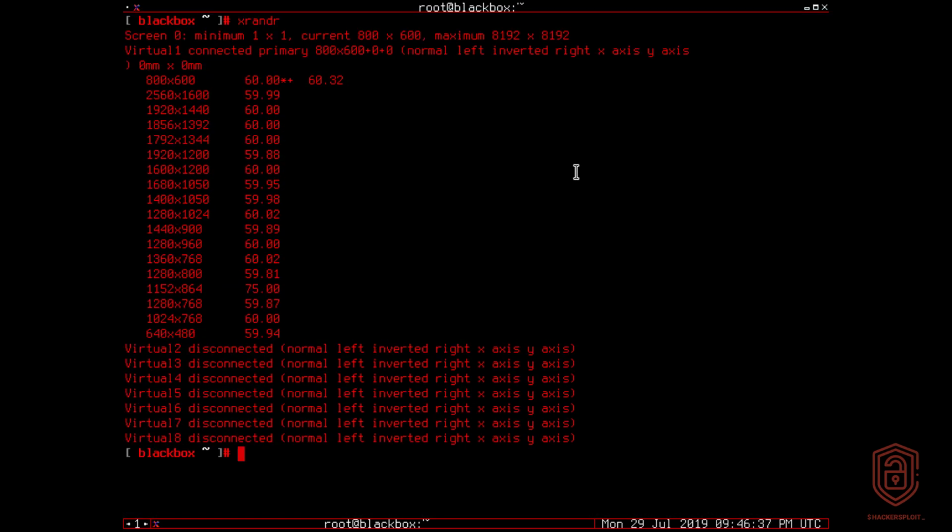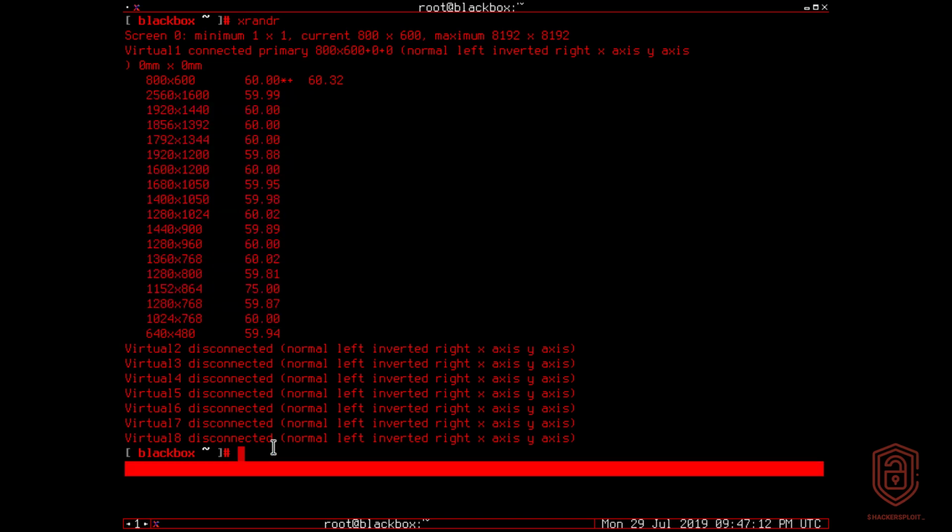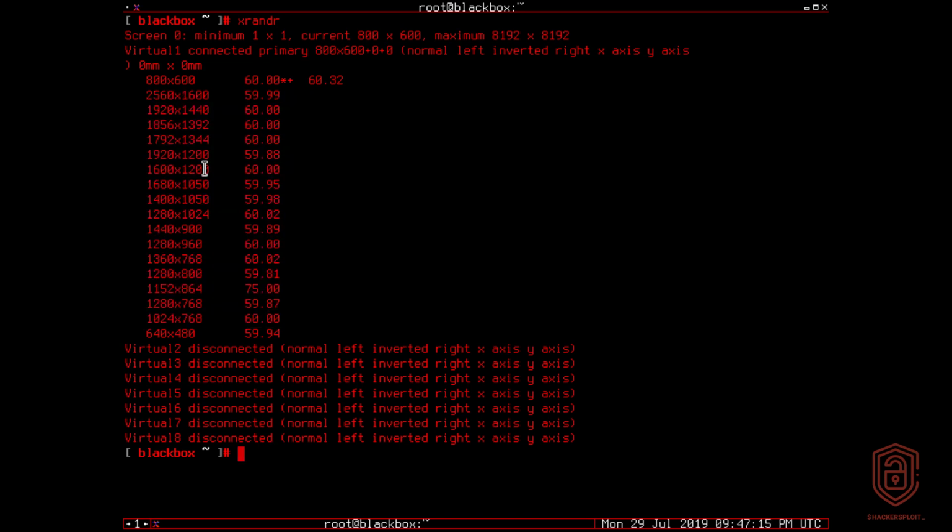What you will be greeted by are the various displays you have connected. For example, we have screen 0, which is the screen I'm currently connected to. If you have this installed directly on hardware and you have more than one monitor, it'll display the options available for that particular monitor. You can see that the current resolution is exactly as I mentioned, 800 by 600. The maximum it can go up to is 8192 by 8192. These are the various resolutions you can use on this screen, and it'll resize it accordingly. So how do we resize it? Now, I know I'm running this in a VM, so the scaling will not be perfect. That's something to take into consideration.